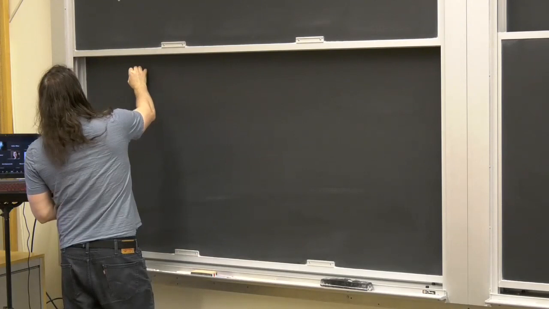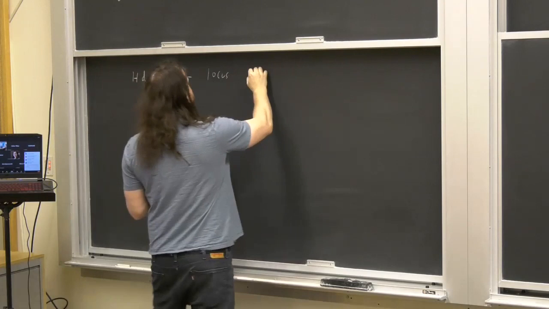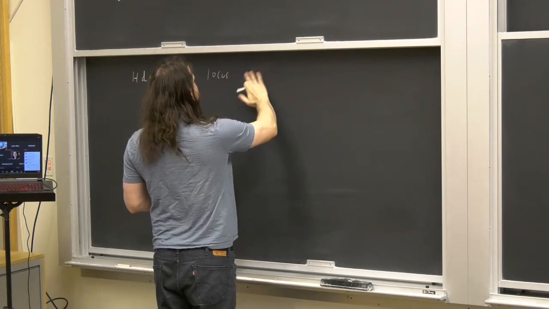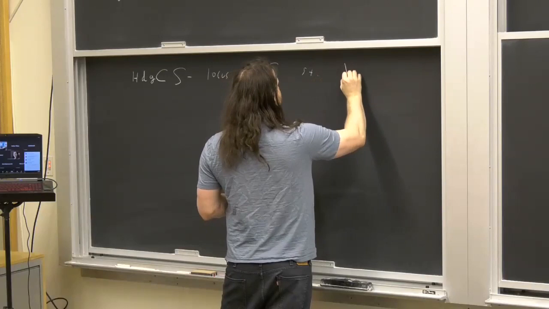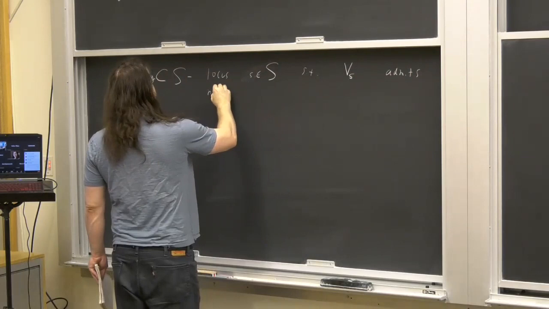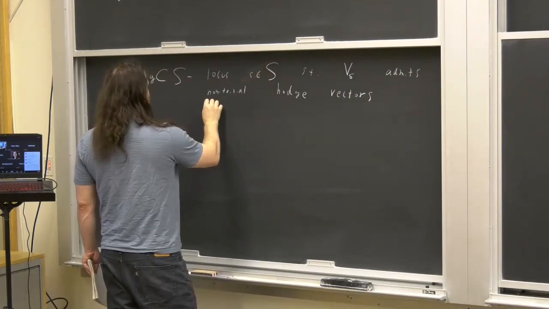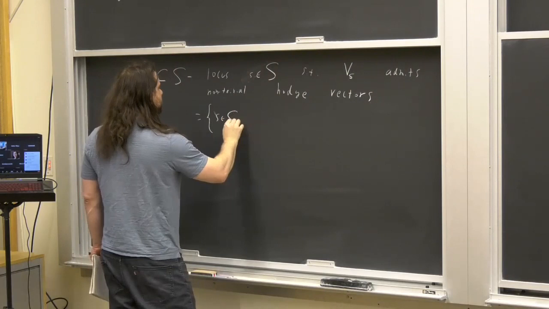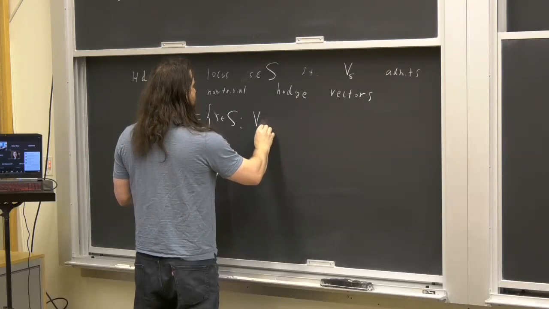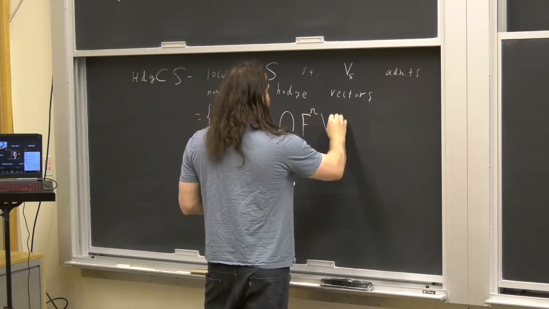So we can define the Hodge locus. It will literally be the locus in S, let's say points, call them little s, such that if you look at V sub s as a Hodge structure, this admits non-trivial Hodge vectors. Defined last time, so let me just recall for you what that is. So it's all s in S such that if we look at the integral fiber at s, and we intersect with the middle piece here, then this admits something. It's not just the zero set.